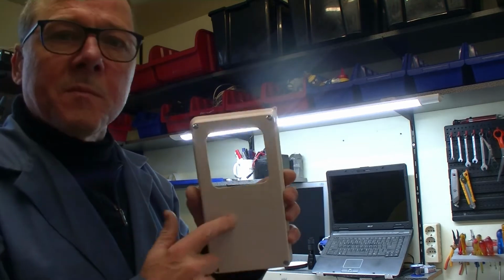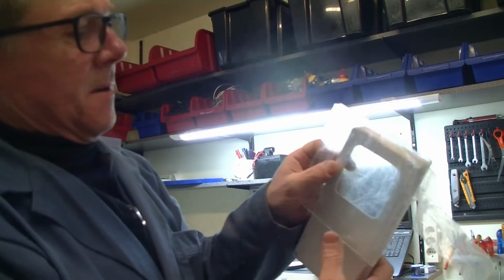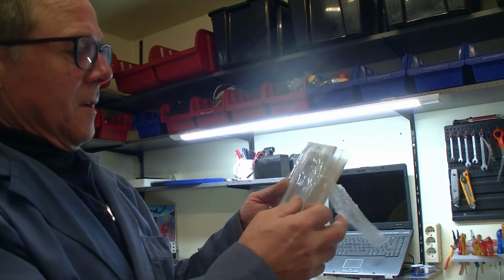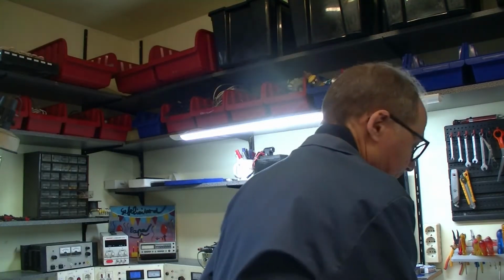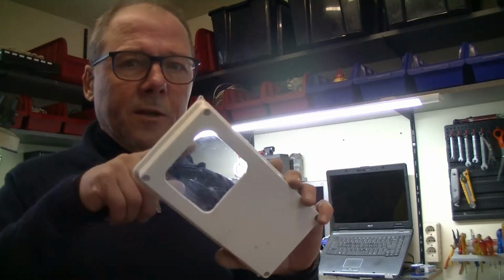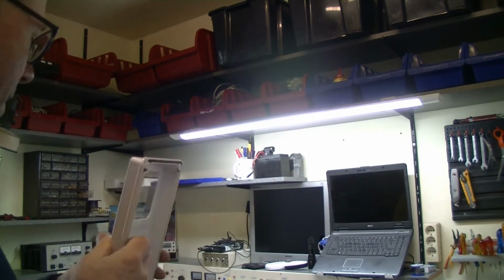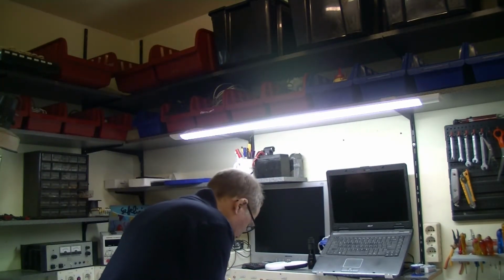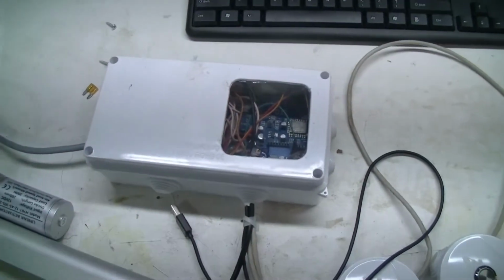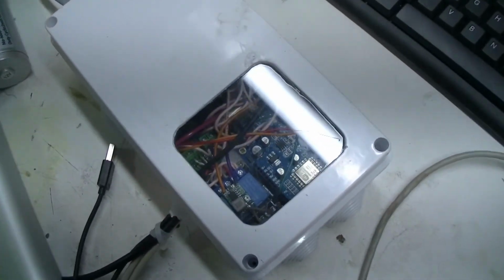Made a square hole, round corners, and then I have to make this a little bit bigger and then I will glue it with a gasket. The result, I glued the plastic on it and now I can mount it over here. Show you. See, nice look inside. It's like artwork. Oh, beautiful.